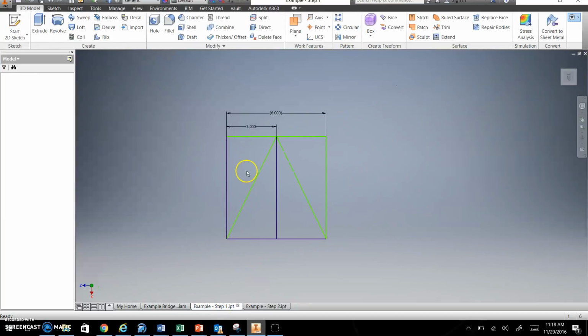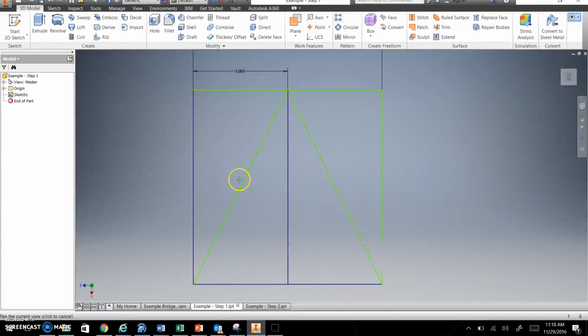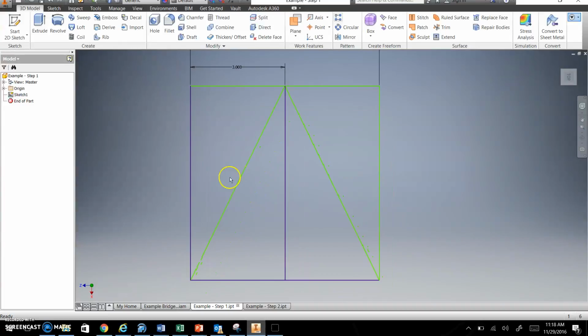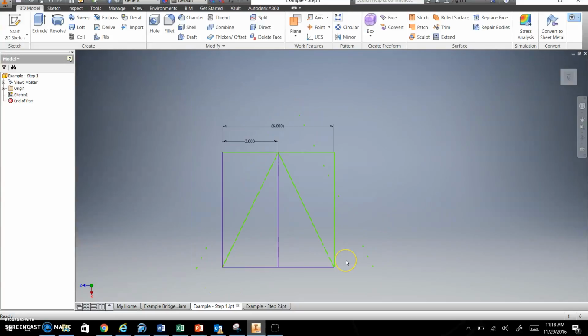So the first step is to draw out a stick figure of your bridge. So I started with all the relevant points. I drew 6 inches out, and then 3 inches in is where these meet. I did construction lines first. I did this line and then I drew to that point. That was the easiest way for me to find where these two should meet. Notice 6 inches, I drew just half of my bridge, and I'll show you why. It saves a lot of time.